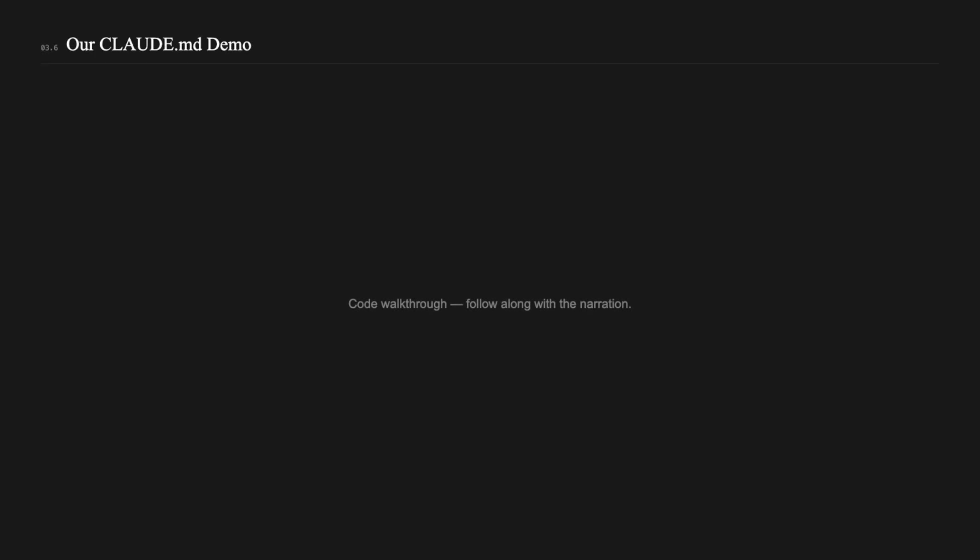The @ symbol. Type @ followed by a file name. And Claude reads that file before answering your question, like tagging someone in a message. @package.json, what dependencies do we use? @schema.ts, add a new users table. Claude reads the file first, then answers with that context. Escape plus hash is the power move. Claude does something wrong, press escape to stop it, then type hash with the rule to prevent it from happening again. Stop and remember.